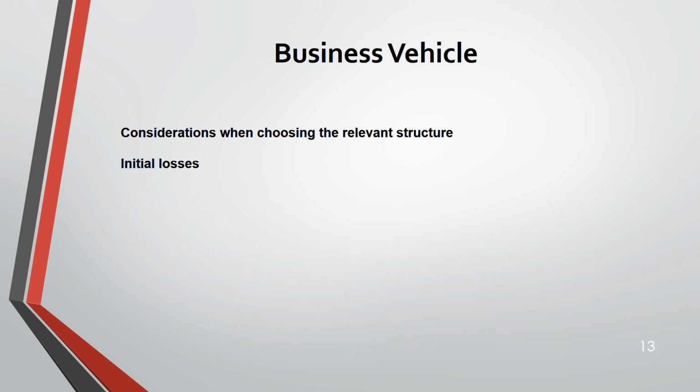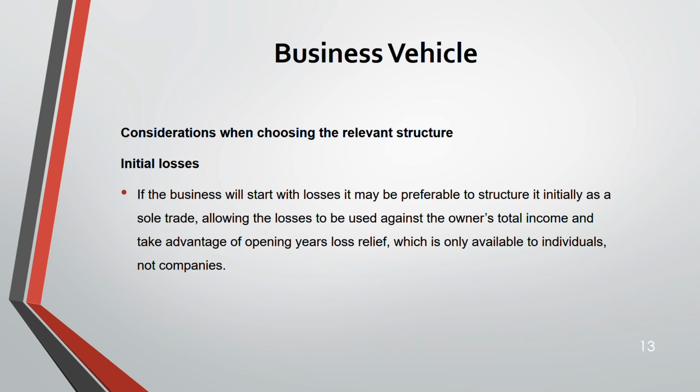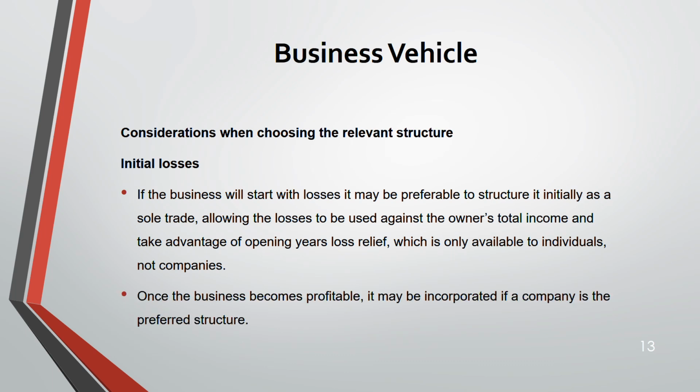Now, next consideration is initial losses. If the business will start with losses, it is better to structure it as a sole trader. Why? Because a sole trader can utilize their losses against their total income. They can get the advantage of opening year loss relief. Opening year loss relief is not available for companies. Next, once the business becomes profitable, better to change it to a company, incorporate it as a company.